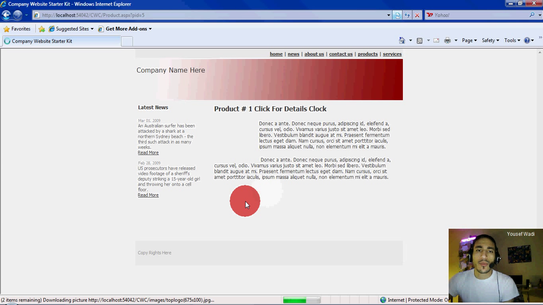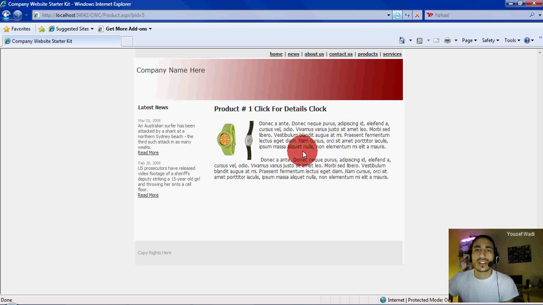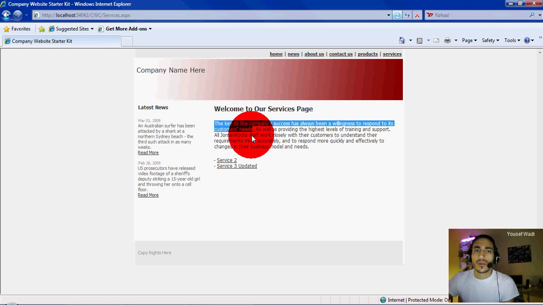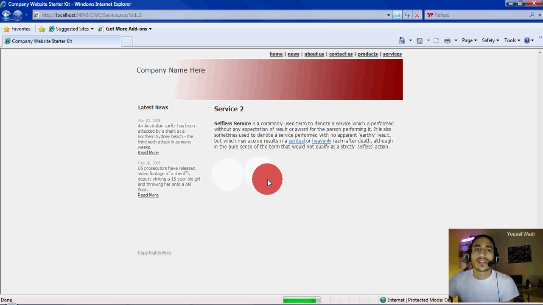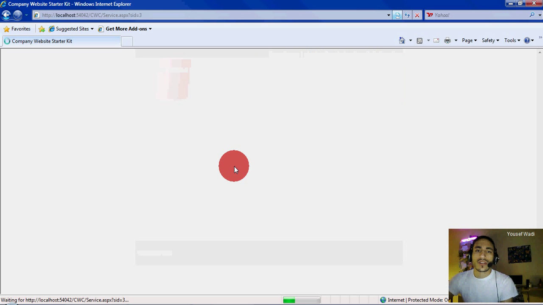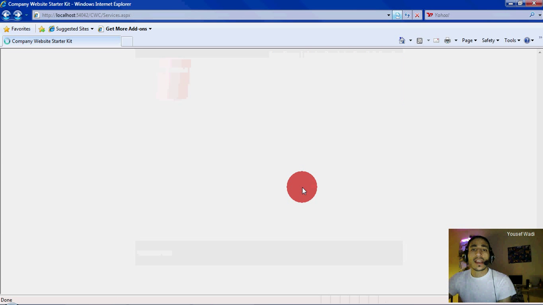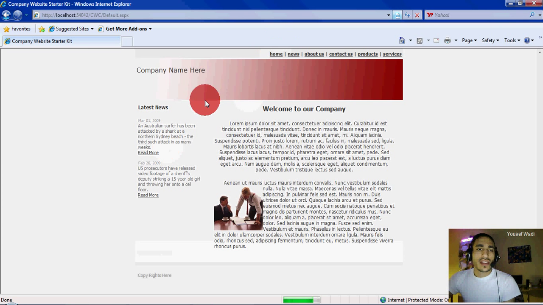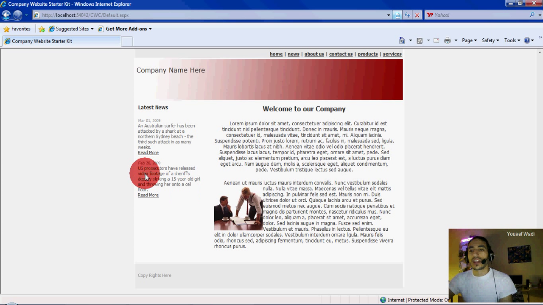Once you click on a certain product, it takes you to a product page. And then you have services. Services is the same thing. You talk about their services, then it shows you a list of services, and when you go to a service, it gives you an explanation about it. Now, to show you how all this is edited, before that, you can see on the left there's the latest news, and those are the top 5 latest news. I can show you how you can change that from top 5 to top 2, whatever you would like.